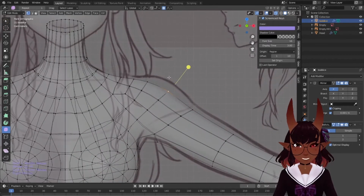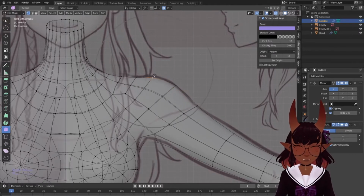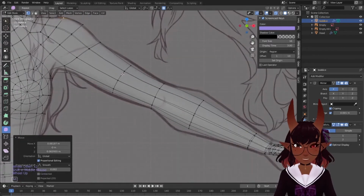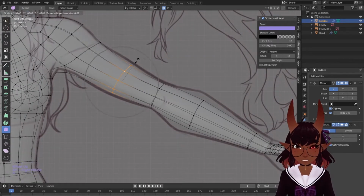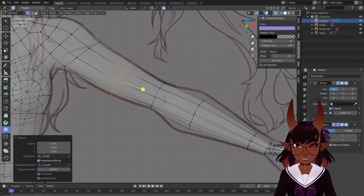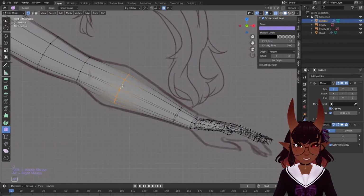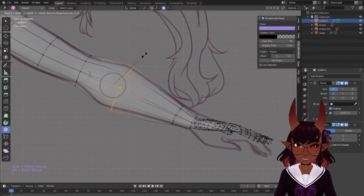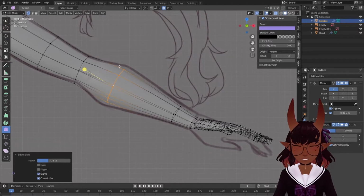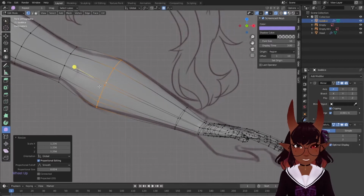Else we have the shoulder area. Just gonna grab that with proportional editing on. G to grab and pull. And make this arm a bit bigger, so I'm just gonna scale it. That'll do. Just grabbing and pushing and pulling. Now this will affect what this looks like without the subdivision on.